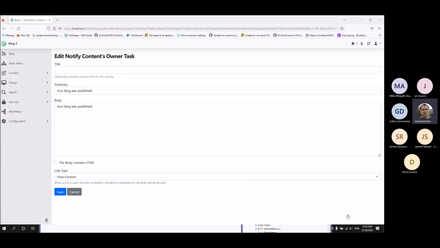Like if tomorrow someone implements a text channel, an SMS channel. Yeah, it's a provider. Currently it will be the same form, with title, summary, body. But when you send a text, there is just a body. There is no title and no summary. So you don't have to send the title and the summary, that's fine. But the body in an email might be big. You could include the images and everything, but in the text you don't want to send such a thing. You might want to send just a URL, for instance, like "blog post updated" and the URL, and users can click on that.